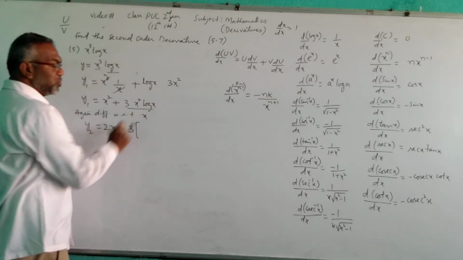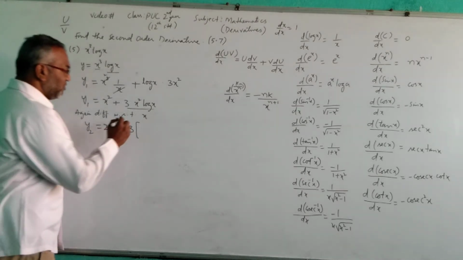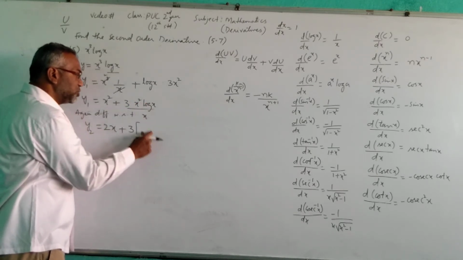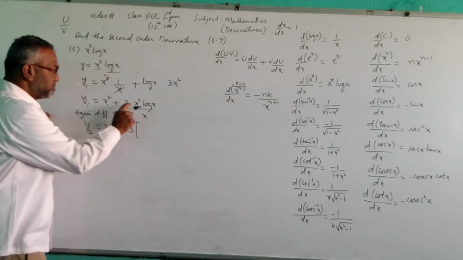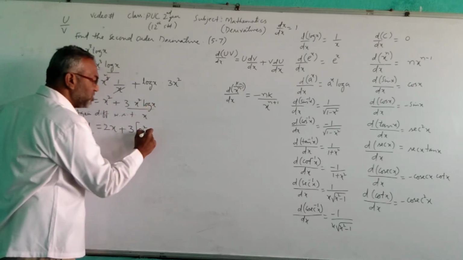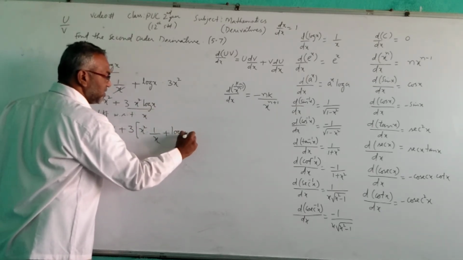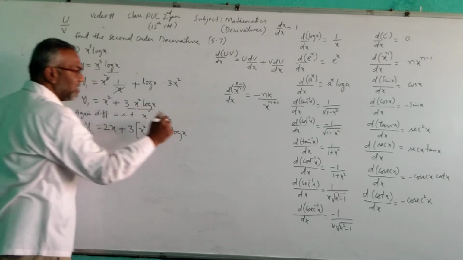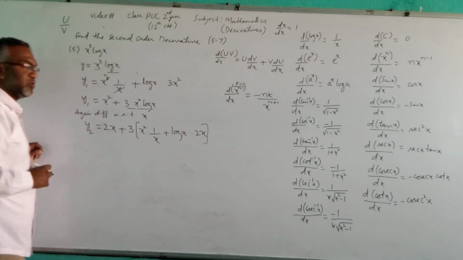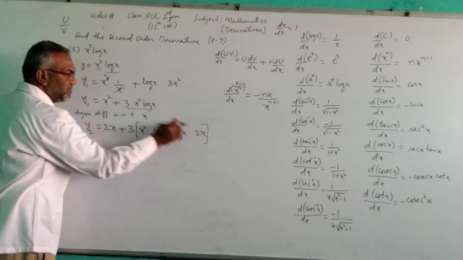To differentiate this too, you have to again use the UV rule, product rule, right? Why am I using this bracket? Because 3 is multiplied to these two, so when I differentiate these two, 3 will multiply to all terms. So use bracket. Then first function as it is, differentiation of V, differentiation of log x is 1 by x, plus log x as it is, second function as it is, differentiation of first, x square का differentiation हो जाता 2x. How? We have already seen, no need to explain again and again, right? Now this one, first function as it is, derivative of second, plus second function as it is, differentiation of first.